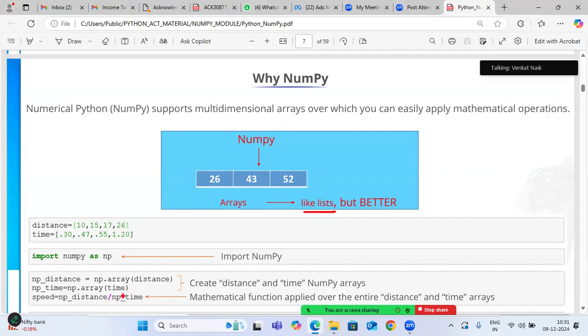Yes. So now what I'm doing here is that for the same distance and time, rather than lists, I'm converting them into a NumPy array. I told you that import numpy means it is a built-in module, and np is the alias name. We already created module alias names when we saw modules, packages, and functions, right?